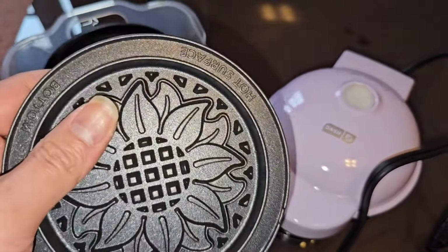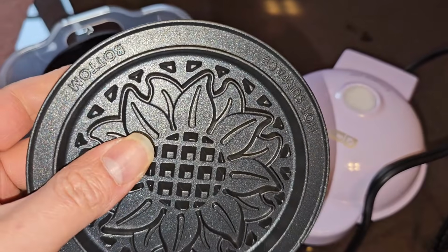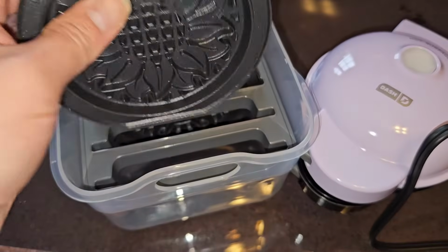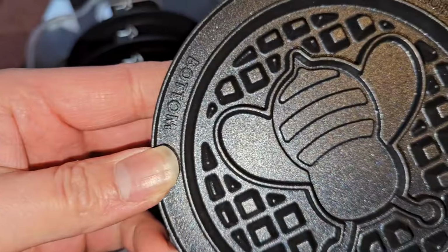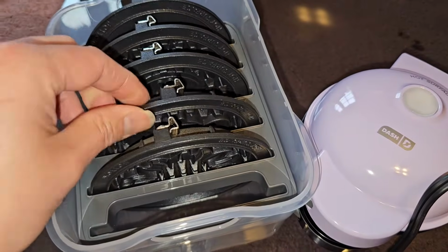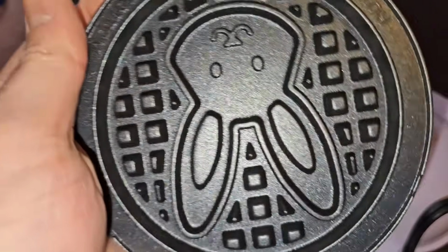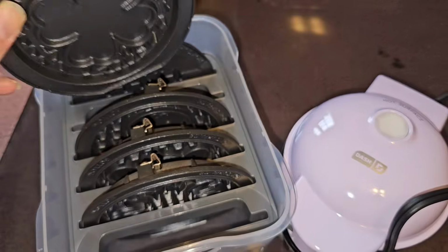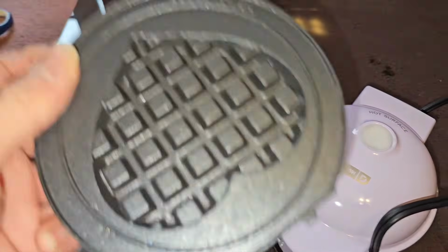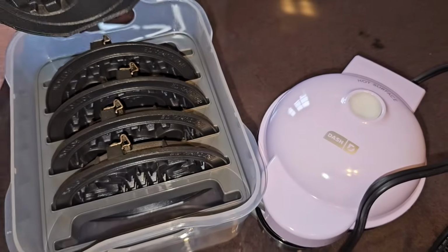One thing I forgot to mention, these things are labeled, so you can see it's labeled bottom. Make sure that you're putting this in the right place. These are bottom plates, so you're not replacing the top plate. These are all for the bottom. You don't want to mix and match because then you'll probably cause damage.